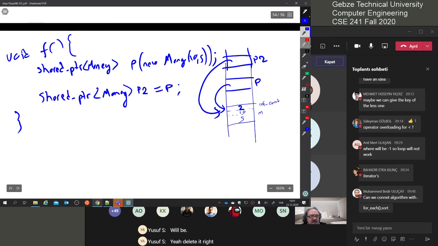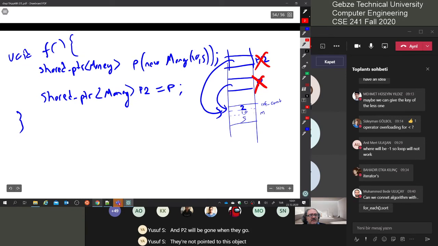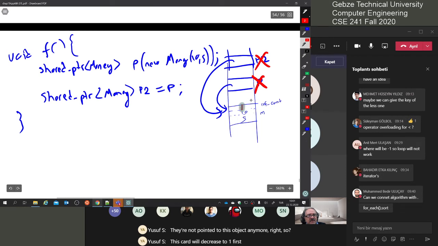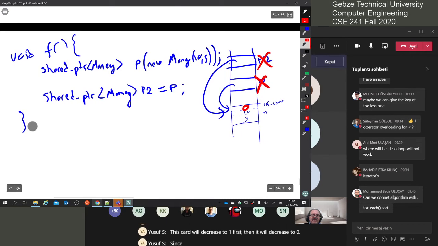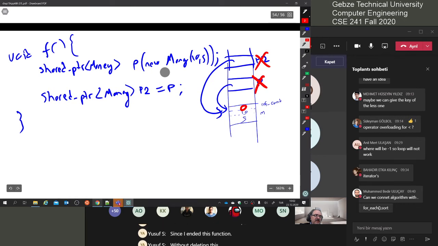P will be gone and P2 will be gone. When they go, they are not pointing to this object anymore, right? So this count will decrease to 1 first, then it will decrease to 0. I ended this function without deleting this new money object, right?